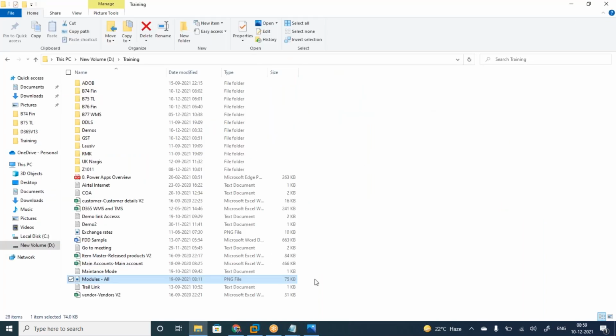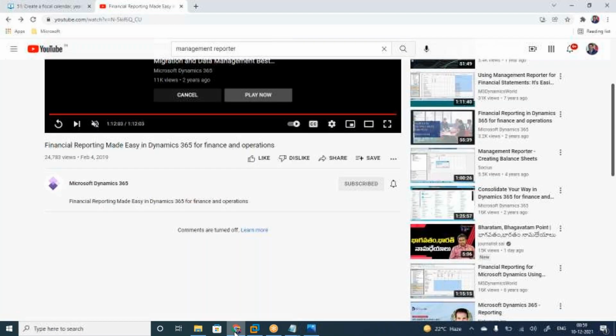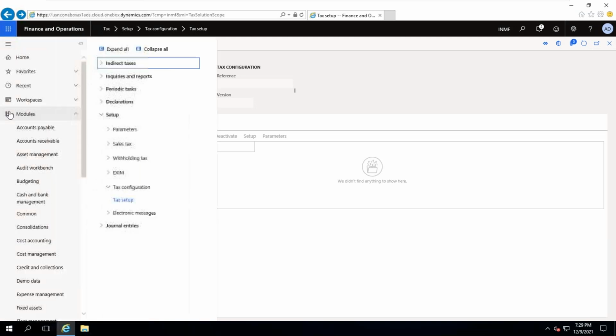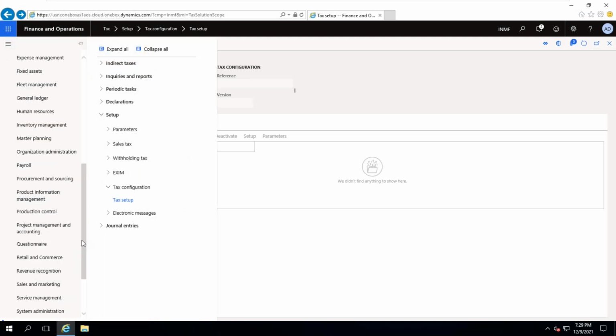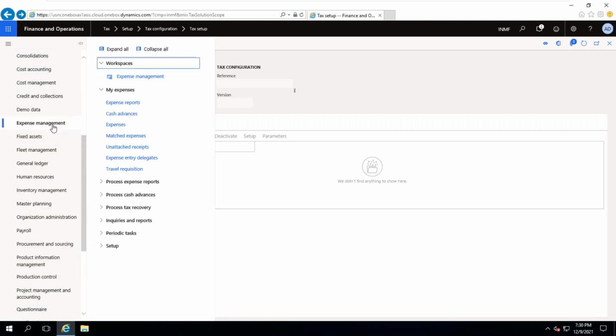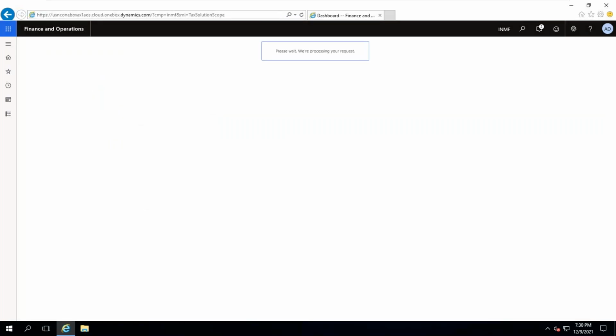So expense management means, let me go here. In this, you will find expense management. And here, expense reports is the major one we need to do.